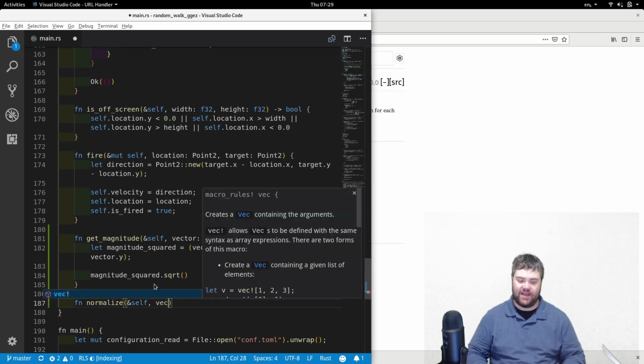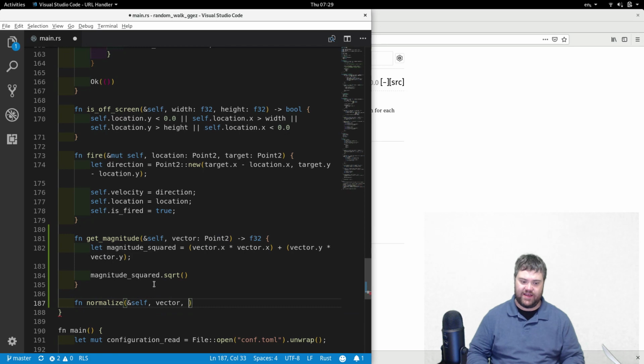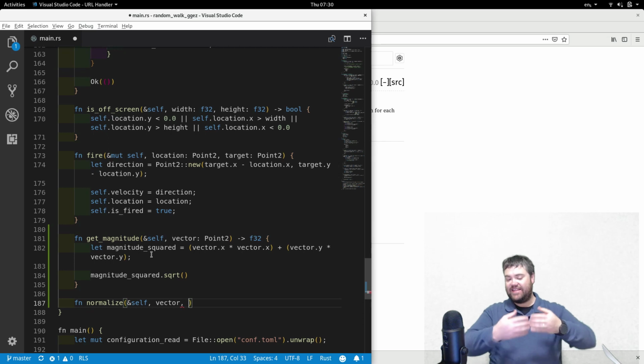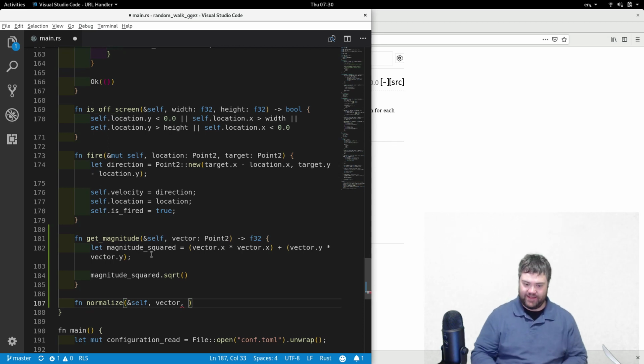I'm going to take in a vector and normalize it by passing it to get that magnitude back, and then divide by it.